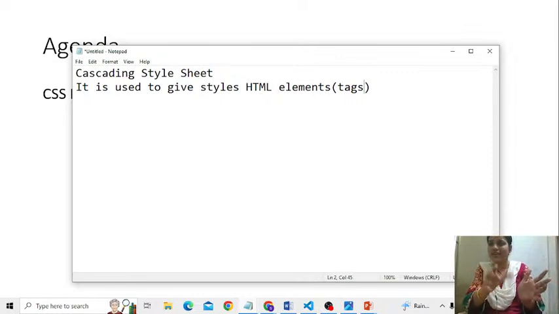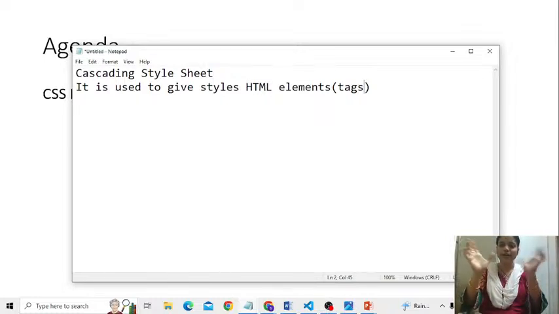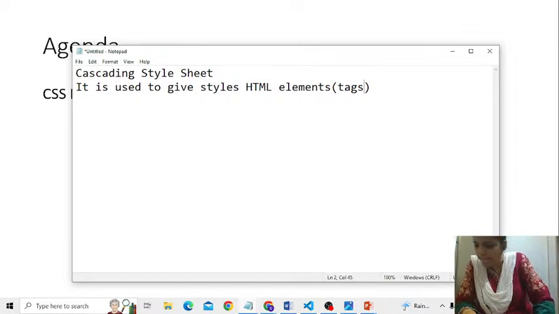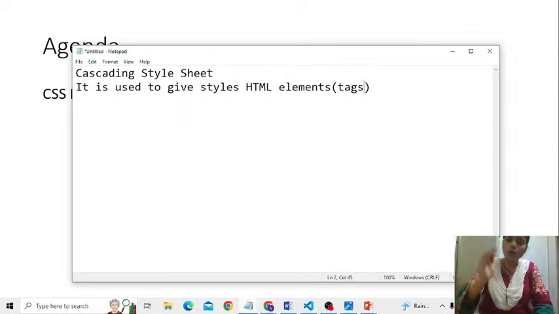HTML is like daily wear. We want to style it and make it look good and shiny, so we need CSS support to HTML. Yes, friends, thank you everyone who posted the full form of CSS, Cascading Style Sheet. Once I start coding CSS, you will understand better. This is what HTML couldn't do, and this is why we need CSS. I hope you got it.